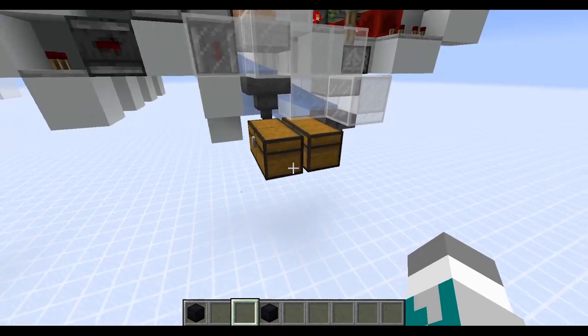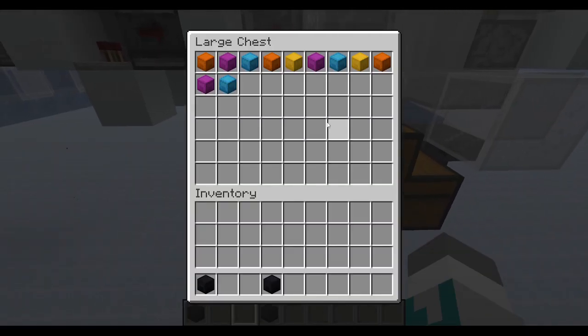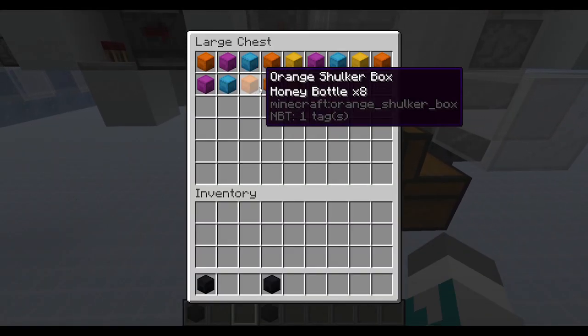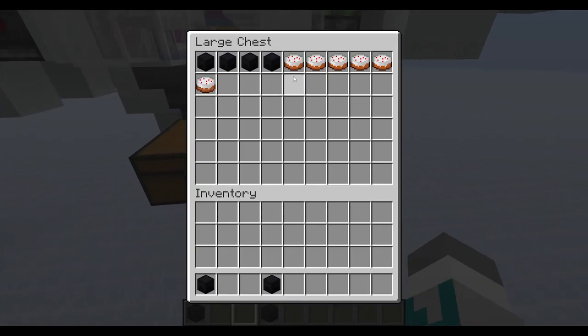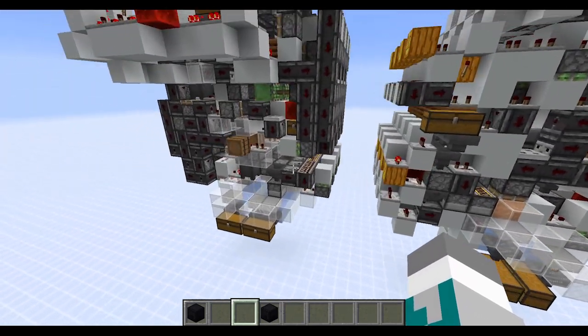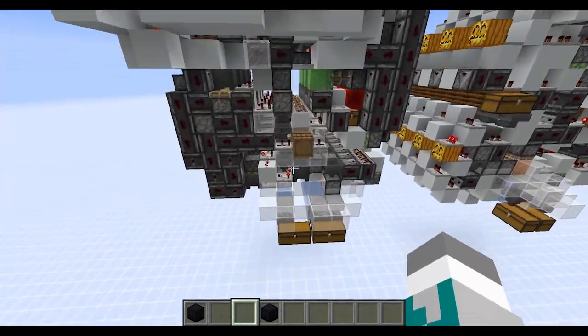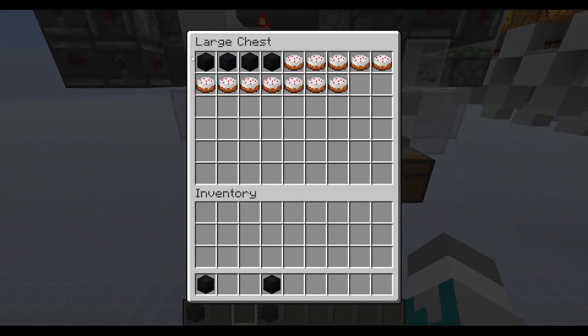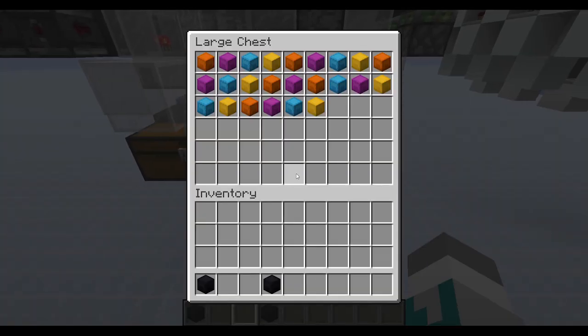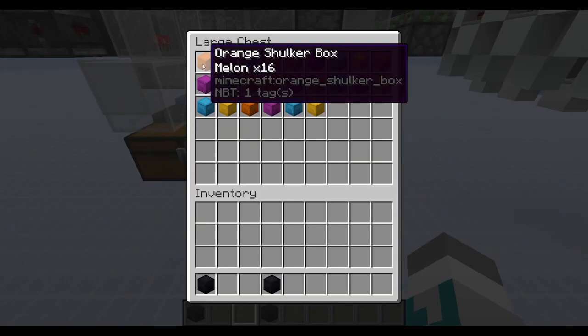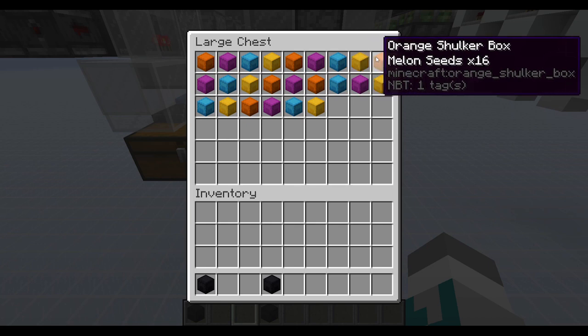If we look at the 9-game tick, we will see pretty much the same thing. And yeah, we are finishing up the boxes, it looks like. And then here, we're getting the cakes. And looks like the 8-game tick is done. And as you can see, we have our 4 shulker boxes, 12 cakes. We look here, I'll let you verify this for yourself, so I'll just scroll over.